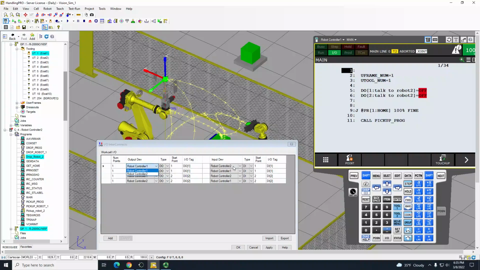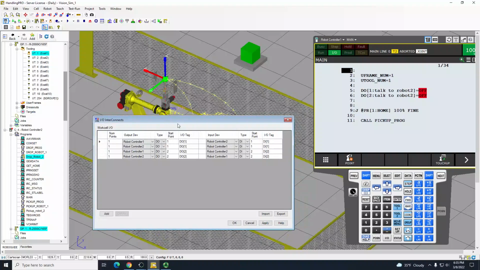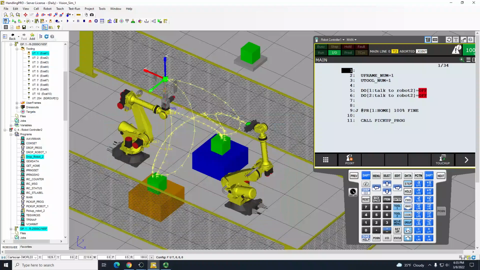1 wants to communicate with 2, so 1's output will say hi to 2's input, or 2's output will say hi to 1's input. So output says hi to the input. Okay, input doesn't say hi to the output, right? So this is how it works here. Always remember it like that. This is a way of remembering it, so that's why I'm giving you a small hint so that you can figure this out. You hit apply, you hit OK. You don't touch anything right now over here.